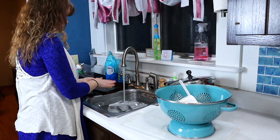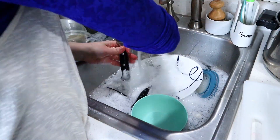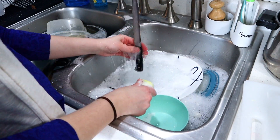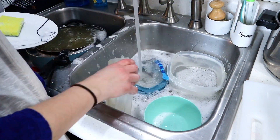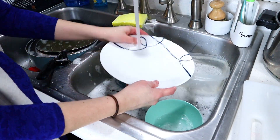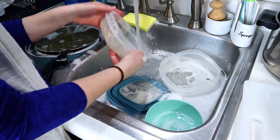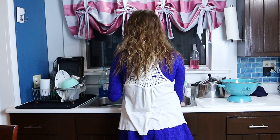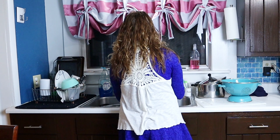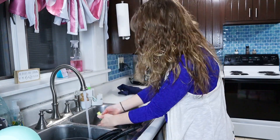This is the first task of Flylady's evening routine — she says to shine your sink. But in order to shine your sink, you've got to be able to see your sink. So I'm cleaning the dishes for our next experiment: is there really a bottom to your sink? Fact or fiction? Out of all the evening tasks on Flylady's list, this one takes the longest. I keep hoping that one of these mornings I'll wake up and a dishwasher will magically appear installed in my kitchen, but I don't think it's going to happen.